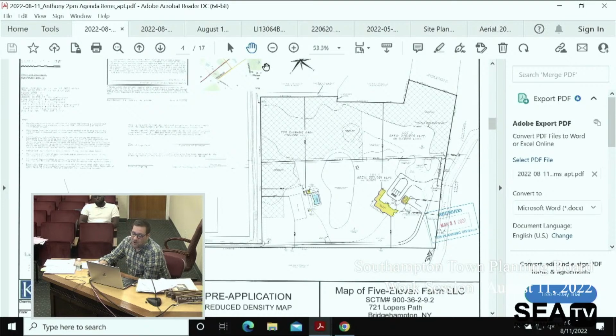But so the question for the board is, is there a reason why we would take 5 lots on this property, 5 septic systems and all the rest of it, to get the open space, or put 2 lots here, larger lots, and put easements on them, and then put the septic systems and the other houses elsewhere? This is the APOD, right?